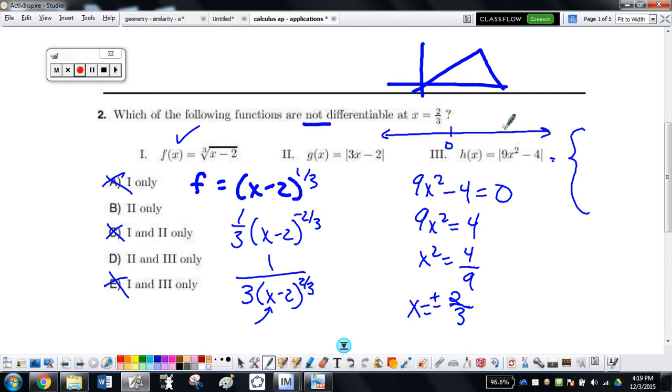So I'm going to make a little number line here, and I'm going to populate it with these values that we just got, so the 0 there was not necessary. 2/3 and negative 2/3. If you plug 0 into this function, what do you get? Positive or negative? The original function. You get negative, right? 9 times 0 squared minus 4 is a negative answer. Which means, just to save time, I'm going to tell you, you get positive on the other side. Typically, in absolute value problems, you have alternating signs, not always.